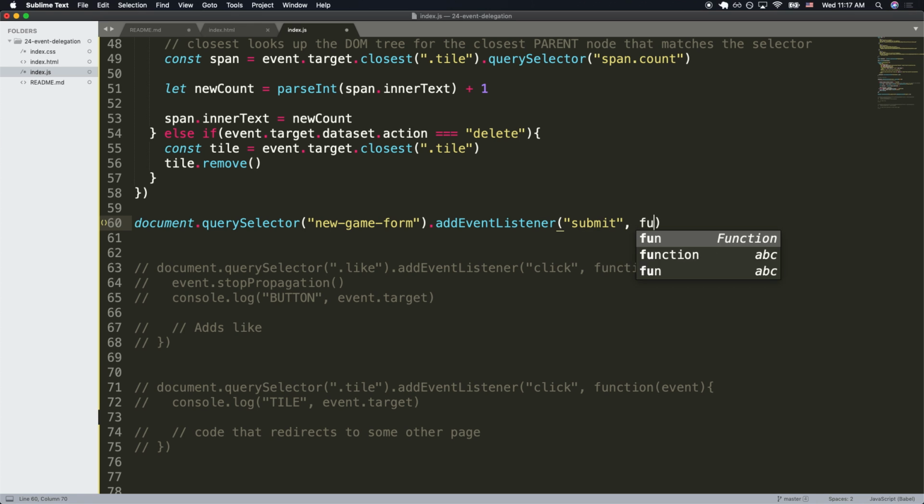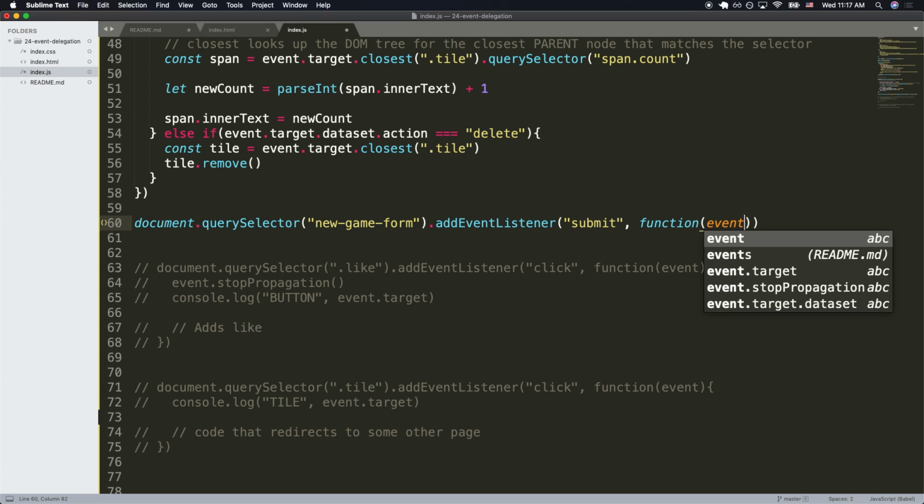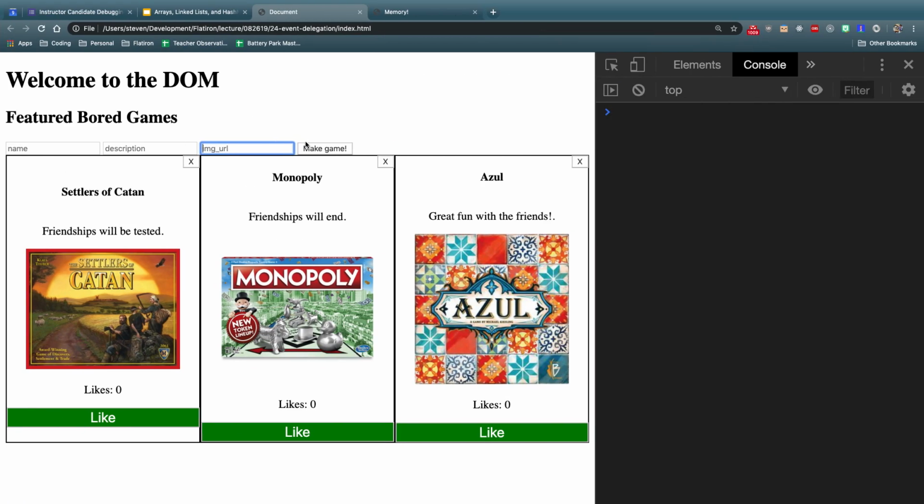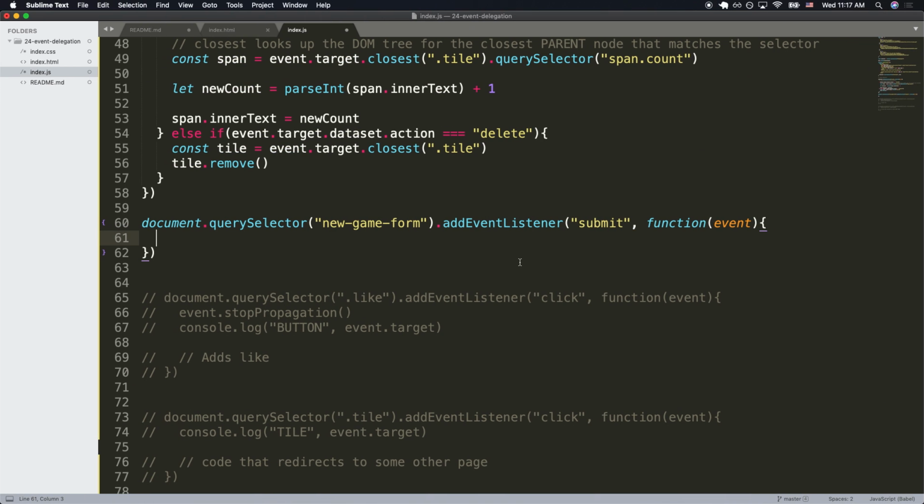And I mentioned briefly yesterday why I use submit. Does anybody remember what the reason was? Yeah, right. It's more dynamic. Rather than just having to click make game, I can also hit enter on the last input and it should submit, which is how a lot of forms work. But there is a problem. Who ran into the problem with the refreshing of the page? What did you do to fix it? Prevent default. Nice.